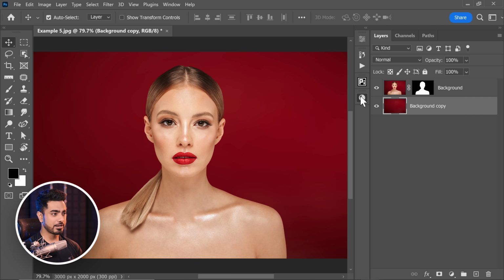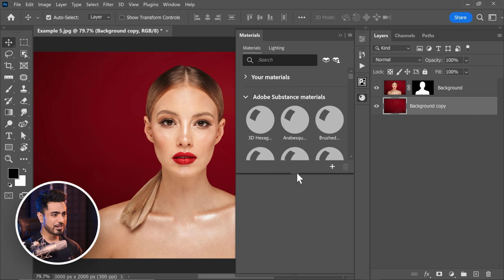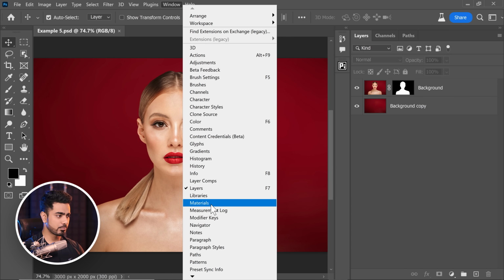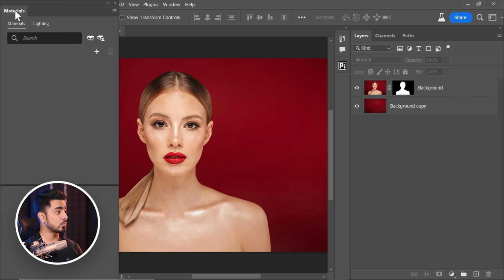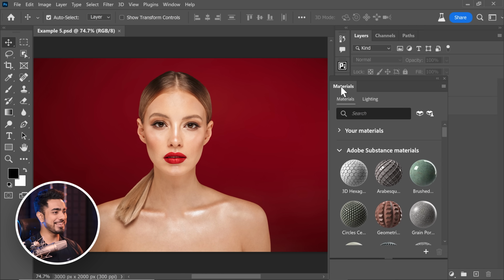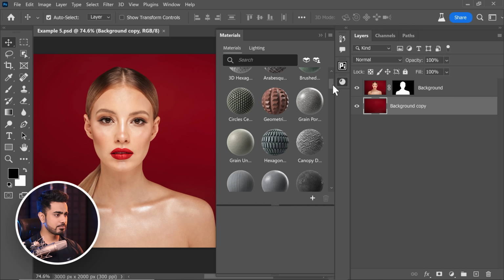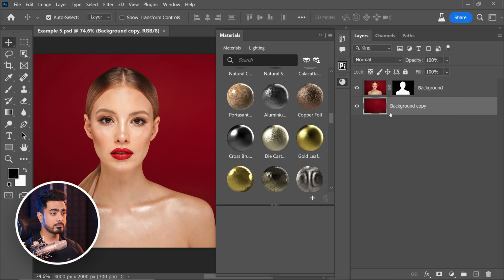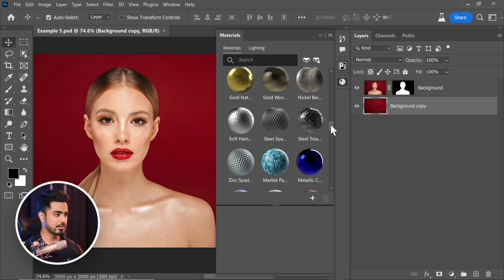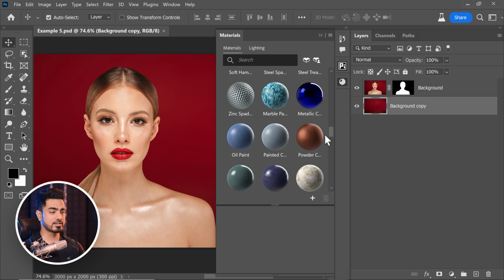So let's open back up the Materials tab. It's still not loaded. Thank you, Photoshop. We had to restart the computer, and finally this time I hope it works. Please work. All right. And it did. So let's say you want to apply this particular texture. Let's go for marble. By the way, make sure you have the layer selected where you want to apply it so that it applies just above it.